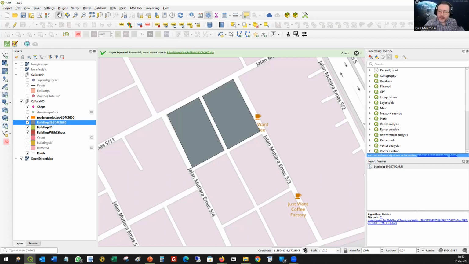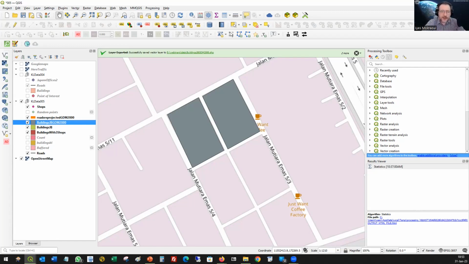Do you mean the language? Okay, because QGIS is the same.